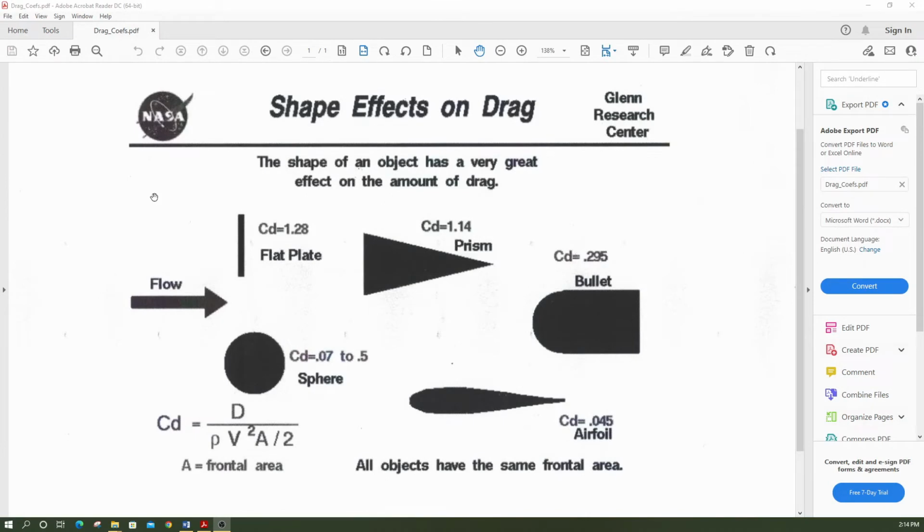So one thing I found helpful was this chart that has different drag coefficients for different shapes. So for a flat plate, if you use 1.28, that works pretty well. And for an airfoil, 0.045. So it's like 4.5%, I guess, of the dynamic pressure goes into drag. And the bullet shape also, that is good for a nose. It's 0.295. Like an airfoil, say a wing, 0.045, and say for a flat plate, maybe that would be like a control surface, 1.28. So I found this to be pretty helpful, where A is the frontal area. So this is a good way to figure out coefficients of drag and the drag force.